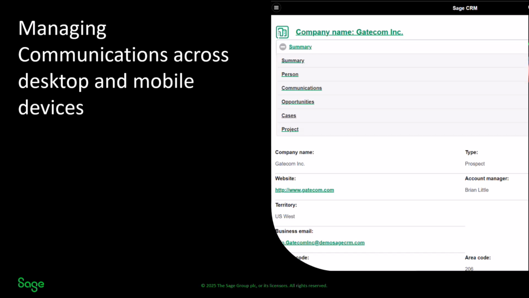Sage CRM provides extensive capabilities for managing communications. There are escalation rules, and there's email filing across and between the connections with both the desktop and the mobile devices.